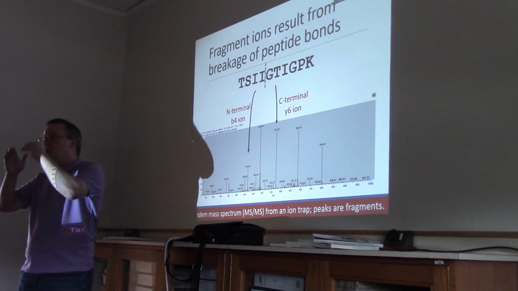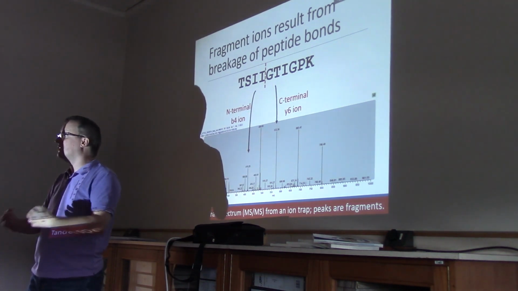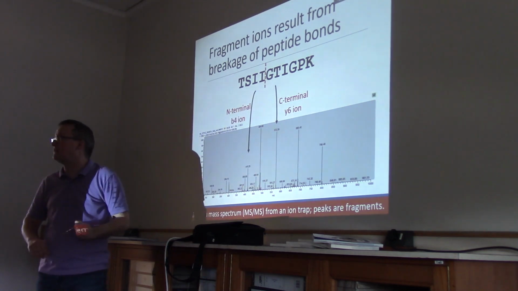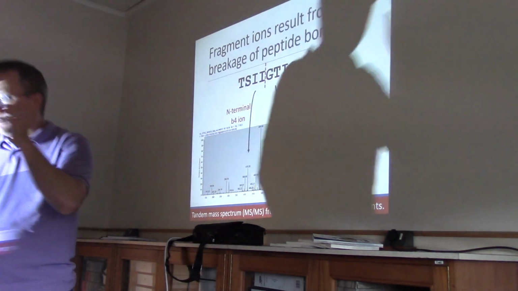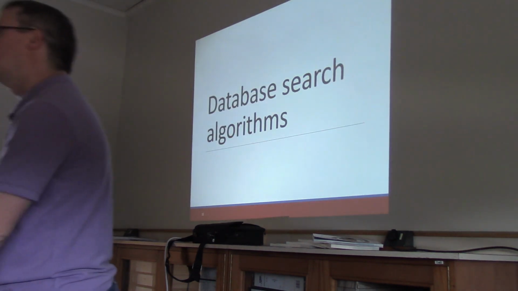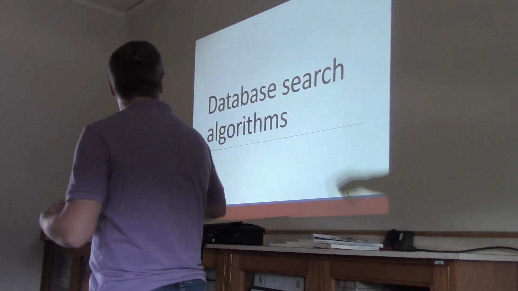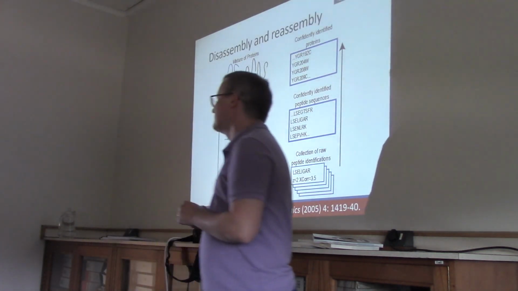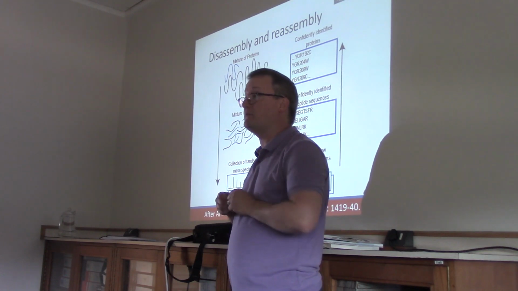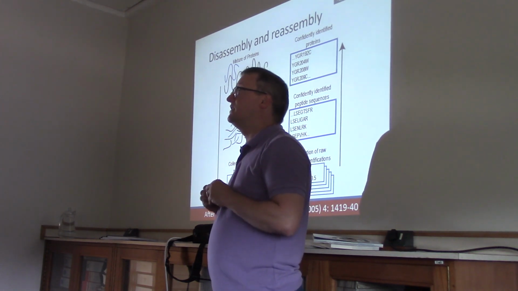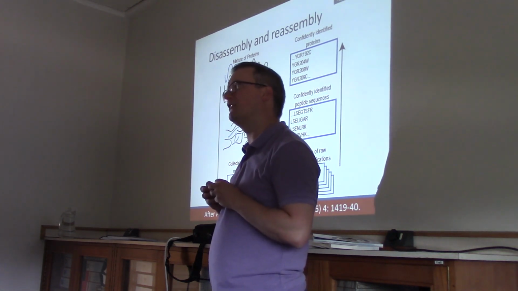So we can look at the fragment ion evidence to confirm or negate the claim that this spectrum represents that peptide sequence. Okay. So we can confirm whether these tandem mass spectra in fact represent peptides, but it's rather hard to start from a tandem mass spectrum and guess what peptide sequence it is. This brings on the database search algorithm. Now, the database search algorithm is old like me because it was first published in 1994 when I was a sophomore in college, a second year in college.